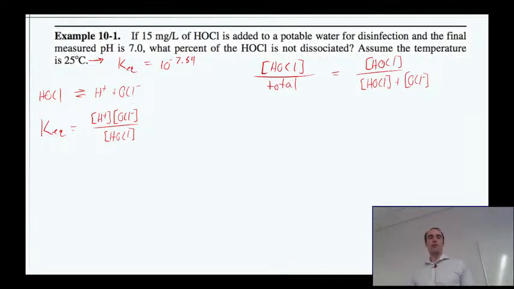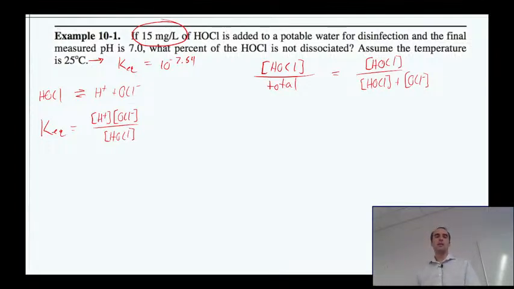So I wrote part of what you'll need here. And the question actually gives us a slight bit of a red herring. The question is asking what percent is in one form or the other. That actually means we don't need the exact concentration. Now, you could go with the exact concentration and then go back and calculate the percent, but we're just going to be dealing with a ratio of the two, of HOCl and OCl minus. And so while you might have thought to go ahead and convert this into molar units, that's probably good practice. In some cases, you might have to do that.